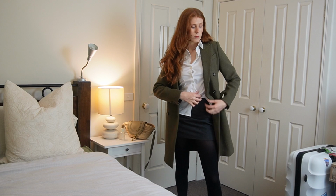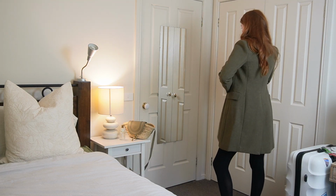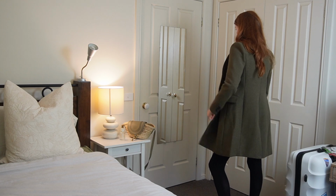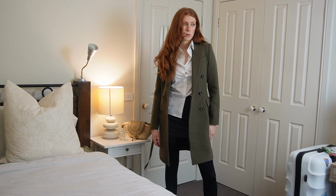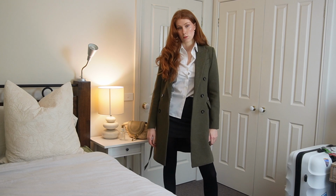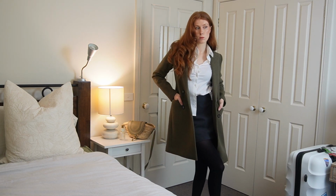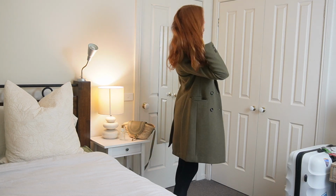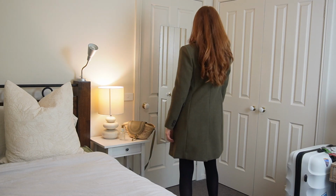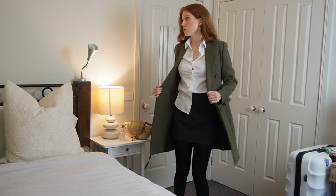I love the white shirt. It is a paler see-through one. It is a see-through shirt, so if you're not looking for something that's see-through, you're looking for something a bit thicker, I would recommend going with the Ralph Lauren polo white shirt. That's a lot thicker and you can't see through it. This one you can, and for me, the buttons were obviously pulling out a bit, but that's okay. I still loved it and I still love it. It's a lighter shirt, definitely not really for winter unless you're going to be inside most of the day.